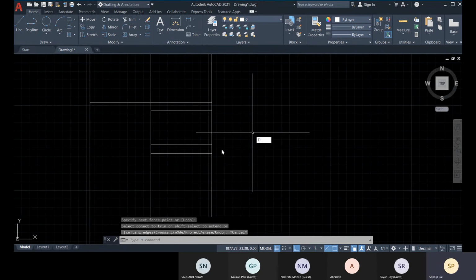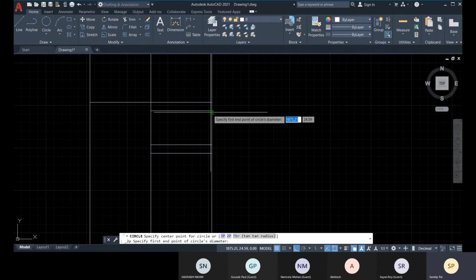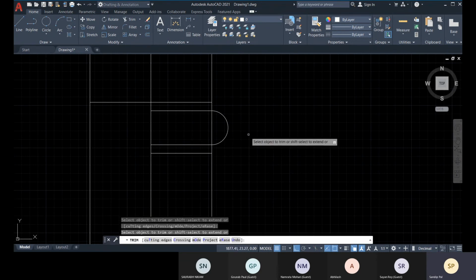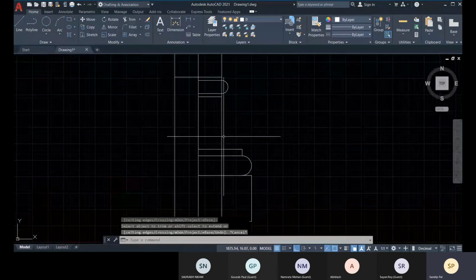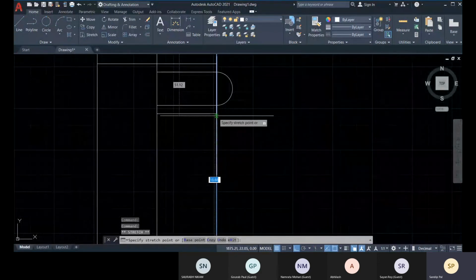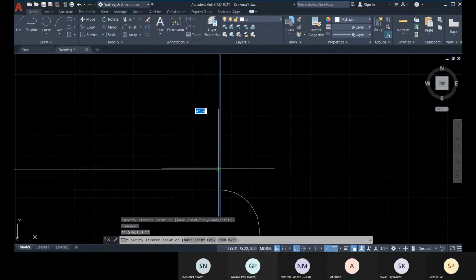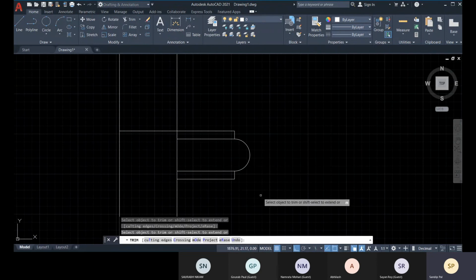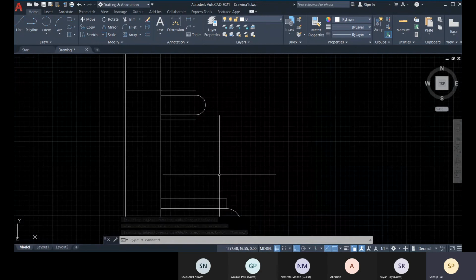So what is the distance over there? That is 2, right? Okay, so with this 2 point I will draw a circle over there, and I will trim it. And I don't need that much long line, so I'll make it up to this with this grip point. Okay, and TR, trim this part. All right, we're done, and we are only left with this.